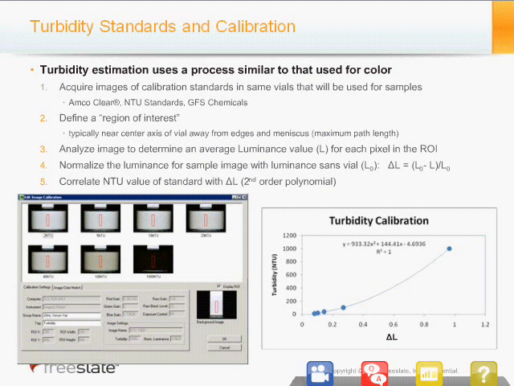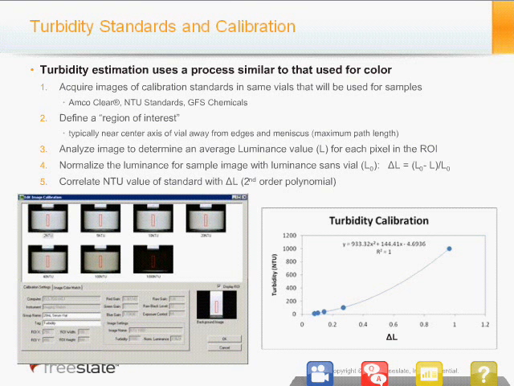And as a result of doing it in this way, one thing I should caution you about is that sample color may have a significant impact on our ability to correlate a sample with the uncolored NTU standard. The standards that we use here don't have any color. So if you use a colored sample, that absorbed light can give you a false NTU reading. So if you want to apply the system for doing turbidity estimates of your sample, you have to think about it and gauge what impact color will have.